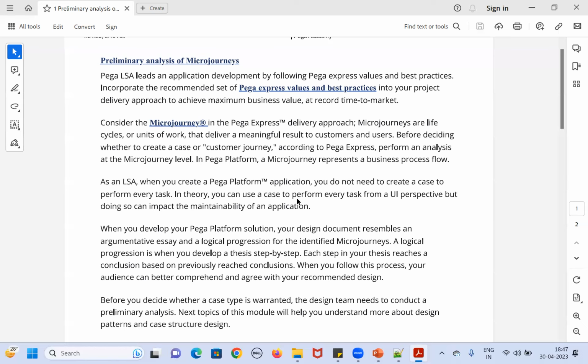And the first topic that I want to discuss with you all is, do you know that in Pega we have been promoting something called journey and micro journey? Is there anyone who knows what the journey and micro journey is? Because that's where your design starts. Don't take it as a theory. It's not a theory. It's a prep for your design. What is a journey and micro journey in the Pega application design process?